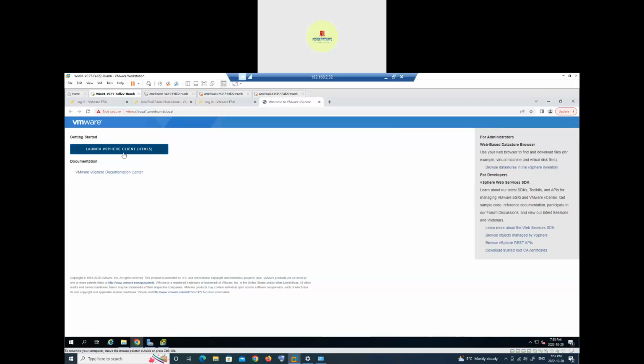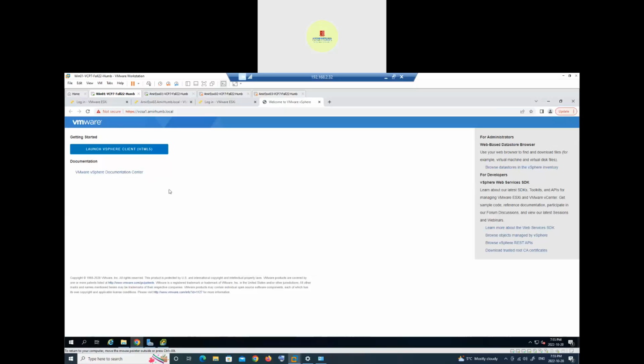So launch vSphere client. Now this vSphere client used to be dependent on Java before, right? Java add-on. So that was a pain in the neck, Java add-on. What used to happen was that you had to install that Java browser add-on for 6.7, 6.5 and 6.0 versions, right?